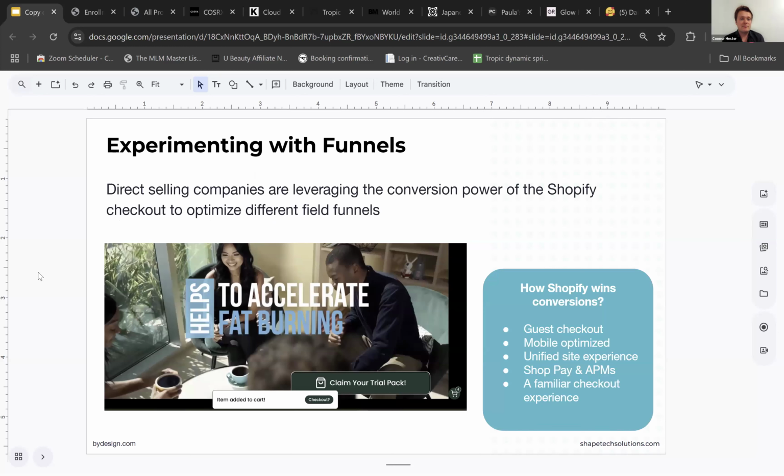The first thing is experimenting with funnels. Because it's easy for us to integrate and make with Shopify and make sure that data is flowing properly. Once on Shopify, what we found is it opens up a world of new funnel options. So companies that are wanting to test new digital strategies, we've seen them, for example, generate landing pages on Shopify with basically Shopify checkout. That's a one-click checkout, guest checkout that they know can convert digitally. So we've seen companies playing with landing pages.